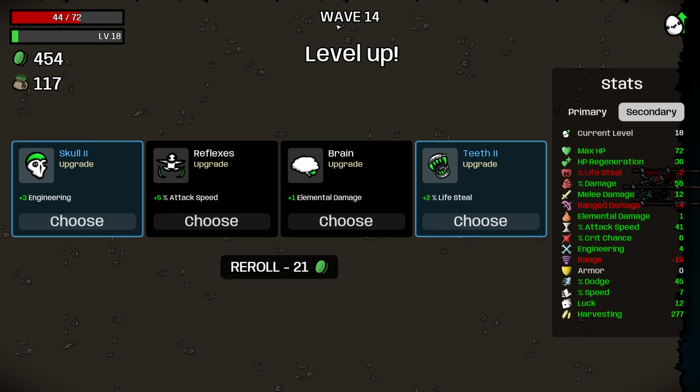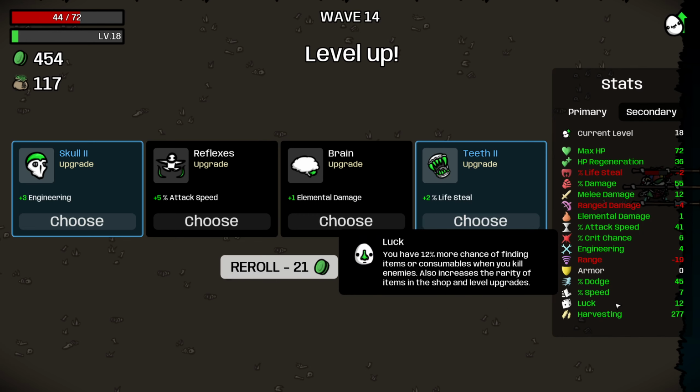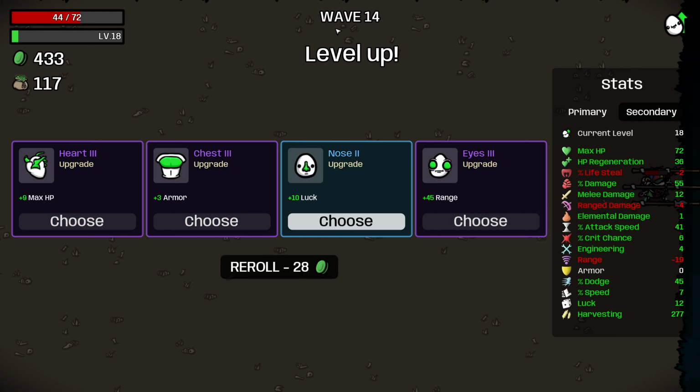Wave 14 is so hard, especially because I had the Pocket Factory combo, so it was breaking a lot of the summons. And because I wanted to focus my attacks on the elite, I couldn't focus on clearing the summons. So that's okay. Our defensive stats got us through. We didn't gain any harvesting, but that's fine.